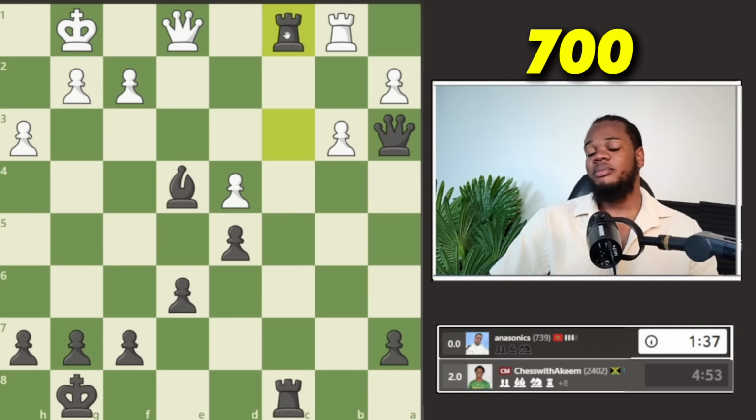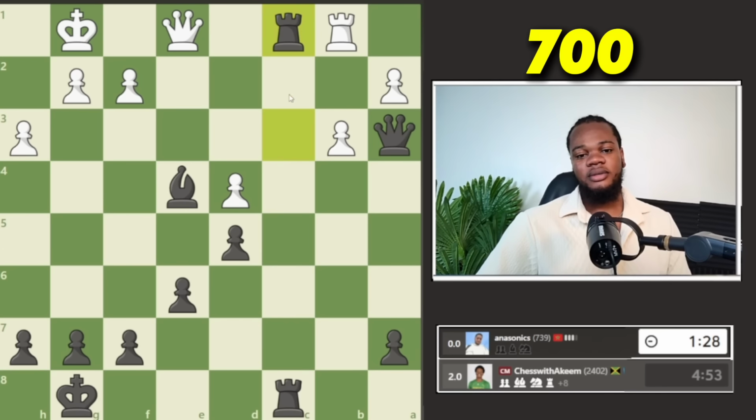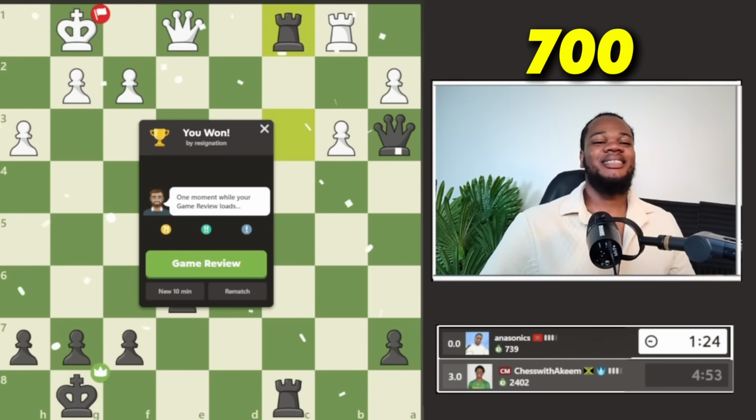He's about to lose his queen, by the way, because once the other rook takes, I take, and then that's just pinned. If he takes with the queen, then I just take, and yeah, this is game. This is not over. And my opponent resigns.